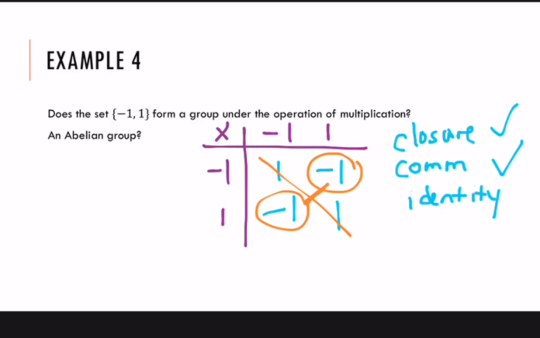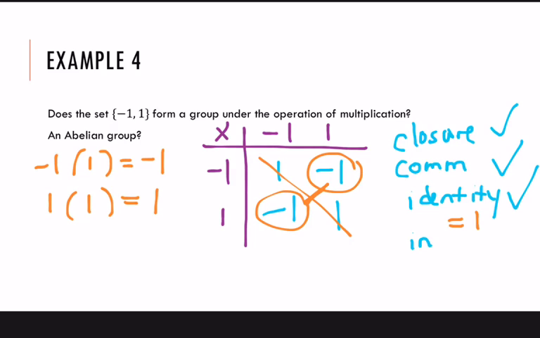We only have 2 elements to check here. Is there something -1 times something that still equals -1? Well, yes, there is. A 1. Now, if that's the identity, then it should also work for 1. 1 times what equals itself? And it does. We already know this is commutative, so we don't need to reverse the order and check that way. So yes, this does have an identity property, and the identity is the number 1.